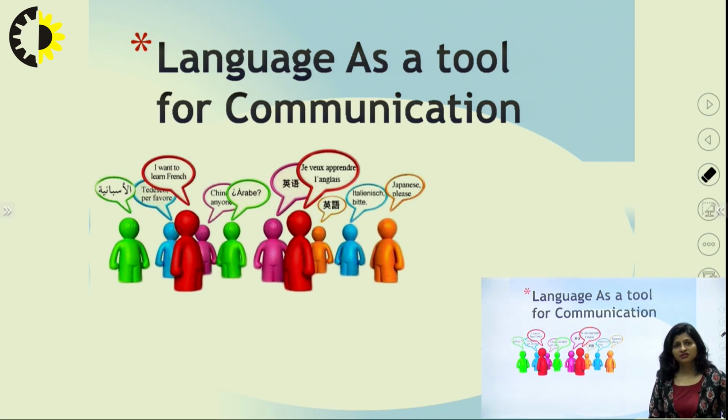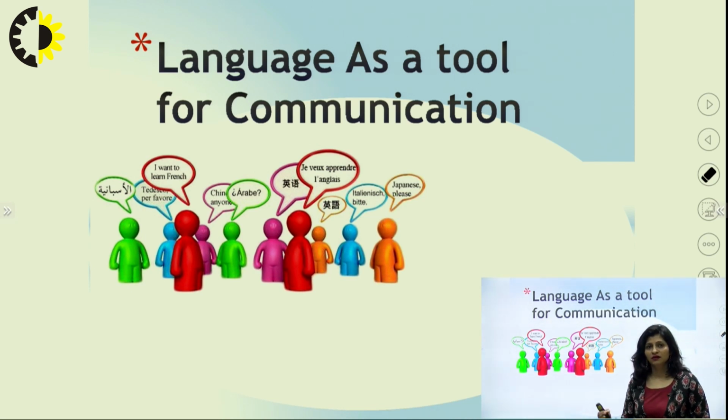So in very simple terms, we can define language as something that helps in sending emotions and feelings between two individuals. It also allows us to express our feelings and emotions by signals, symbols, words, or you can say gestures and postures, etc. In these very simple words, you can define language.